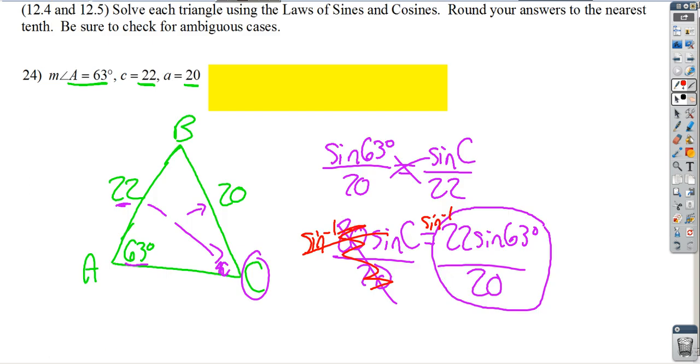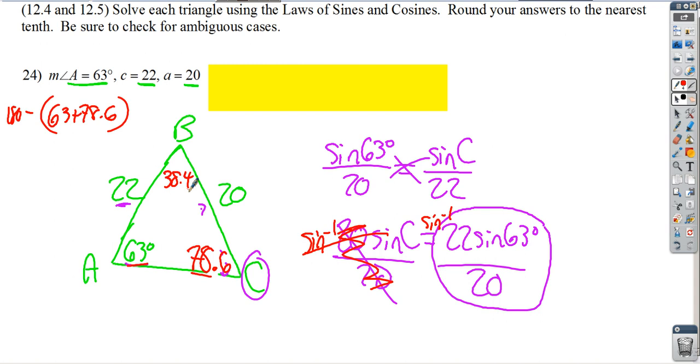Now we can round safely. So 78.6 degrees. So let's label that on our triangle right here. So 78.6. Okay, and then let's just finish solving this. So 78.6, so if we add these two together, and then we subtract from 180, that's going to give us our third angle. And when we add those together, what is that? 141.6, I think, that's 38.4. Let's just double check, yeah, that should be 38.4.